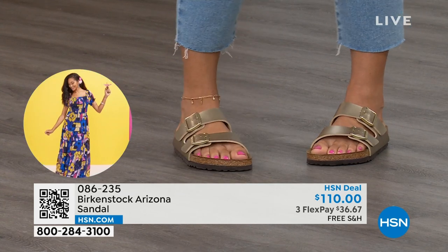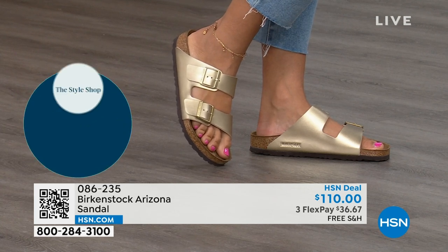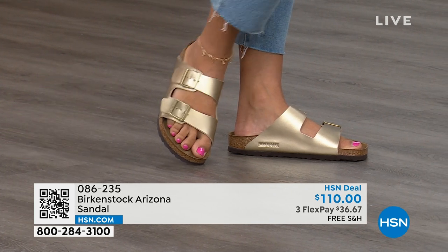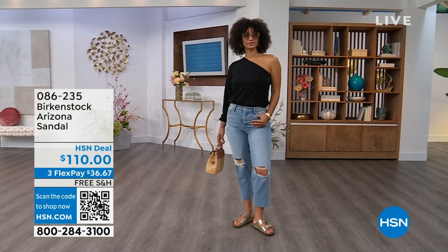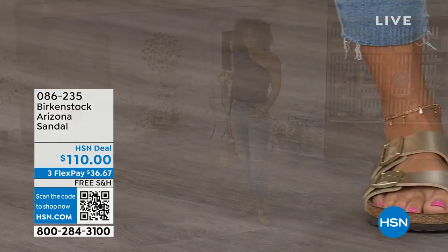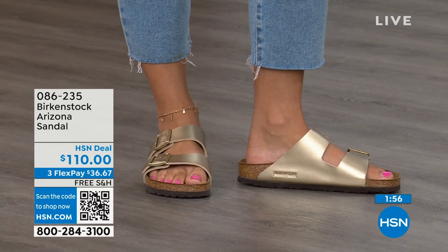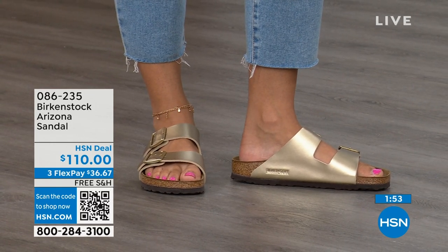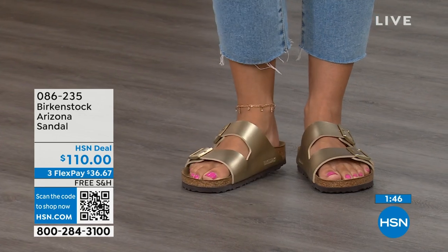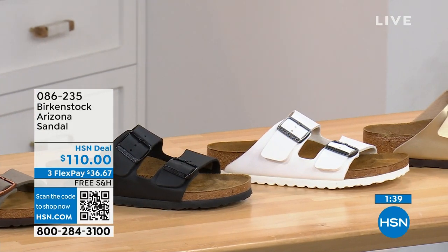Taking care of your feet is something I wish we learned at 15, because when we're younger we just want the cutest, latest, greatest fashion. What you realize is that when your feet don't feel good, your whole body doesn't feel good — your whole mood changes. I love that there's an opportunity to have the look and style and latest and greatest while taking care of your feet, which is where Birkenstock started in terms of health and wellness. You don't have to give up anything. If you love that gold, go for it. If you want basics, go black or white. If you want neutrals, we've got stone, dark brown, or mocha. They're all here on HSN and HSN.com.